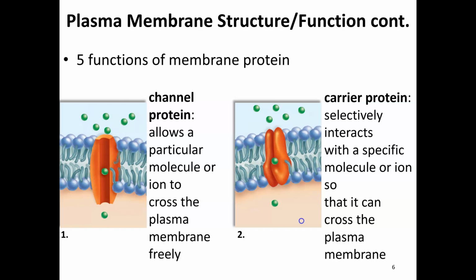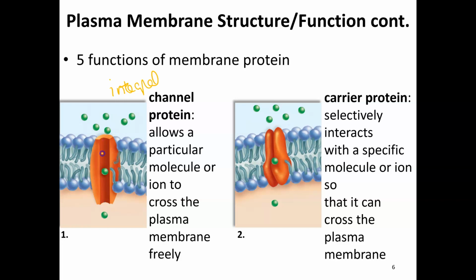So there are 5 major types of proteins that we talk about, or 5 functions of proteins. I shouldn't say 5 major types because there's a lot of types of proteins, but within the plasma membrane, there are 5 functional groups of proteins. We have proteins that span, so these are integral proteins, and I'm going to write that up here. And their job is to allow materials to move across the membrane. So remember, the plasma membrane is selectively permeable. It's kind of like a bouncer. It's what's going to determine what goes into and out of the cell.